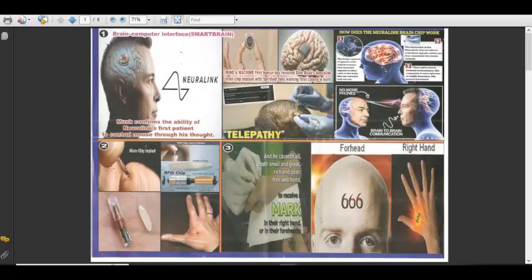Because we don't know what you are thinking. You may be thinking to spoil the government. So better you have this chip to prove yourself. And everyone will be forced to have this. And this is going to happen in future. They will not say all these things. They'll say, hey, it is very good. You no need to speak. You see this one? You no need a phone. This picture here. No more phones. You don't need a phone.